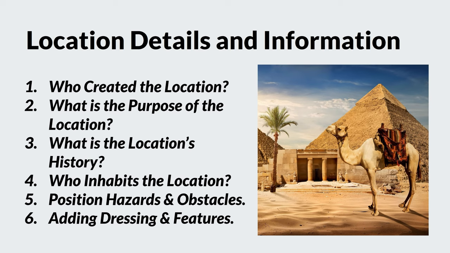Okay, who inhabits your location? The general population of the location that you have. And I'm going to refer you to the Game Mastery Guide for Pathfinder First Edition. You'll find a whole lot of information there on page 182 to 183. And the DMG for 5e, page 101 to 102, has a whole bunch of ideas.